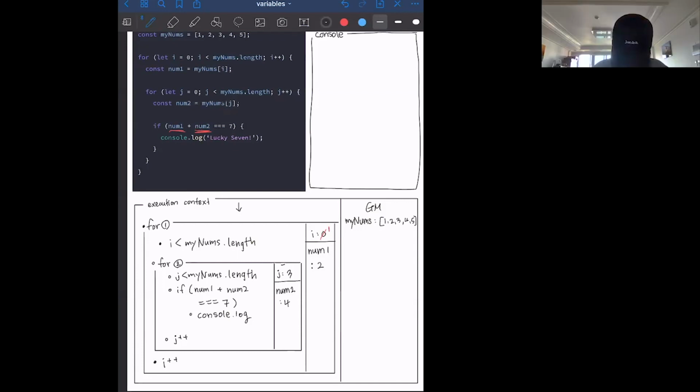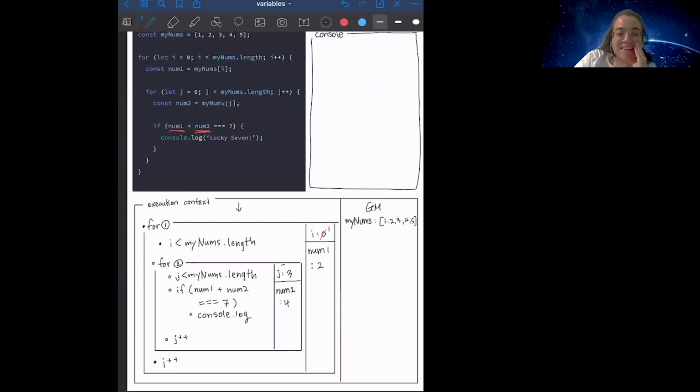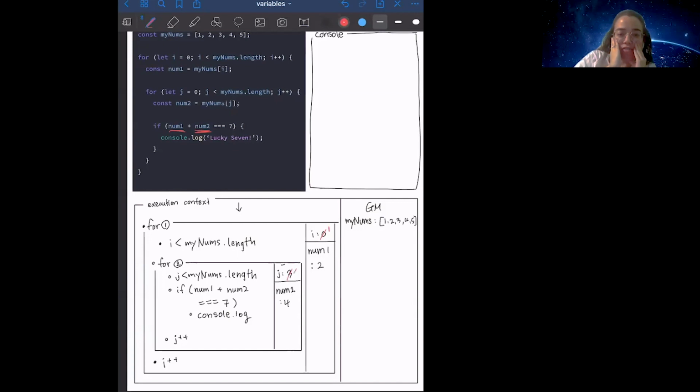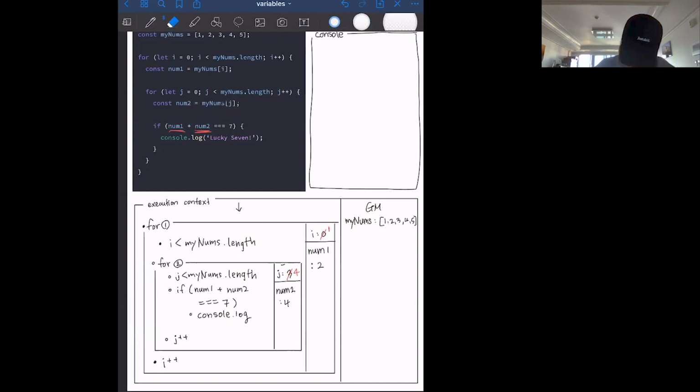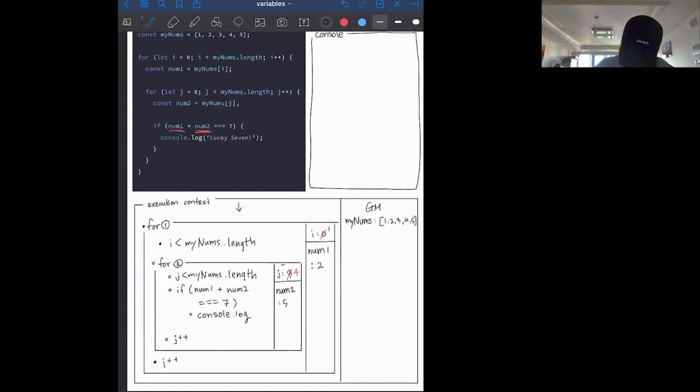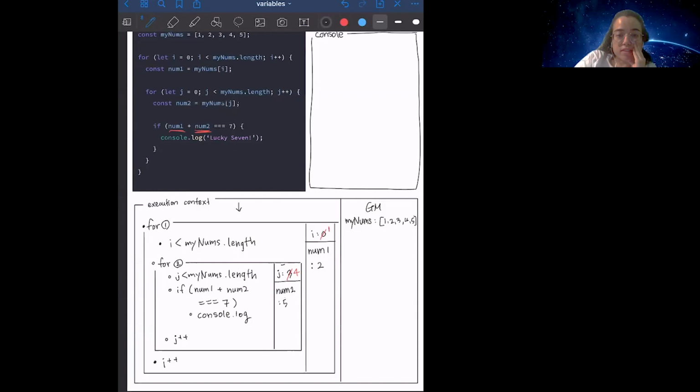So then num1 plus num2 is 6, which does not equal 7. So then you go back again and now j is 4. So num2 is equal to 5. So then num1 plus num2 equals 7.